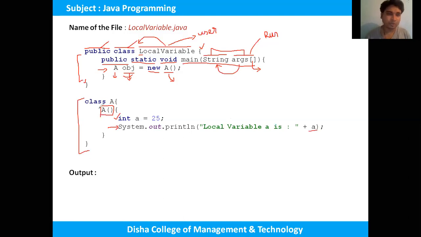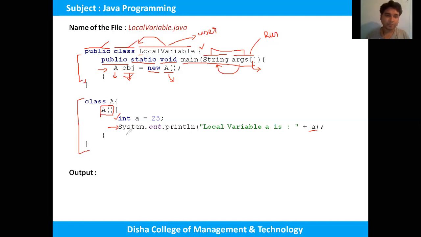As I said, this local variable can be created inside a method, inside a constructor, or any block of code. But we cannot apply an access modifier to these variables. The public cannot be used here. If you use public here, it will give an error.